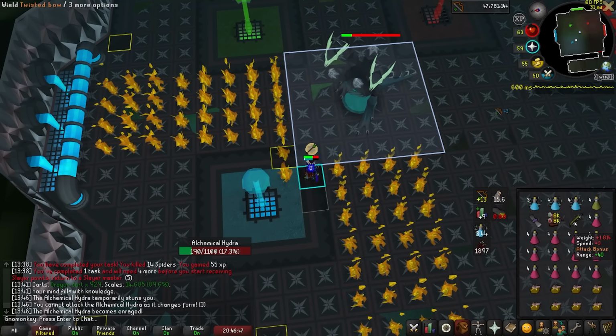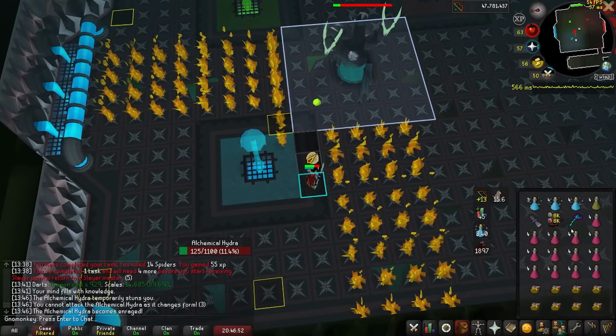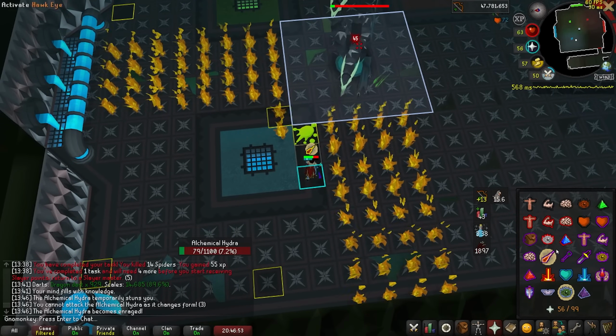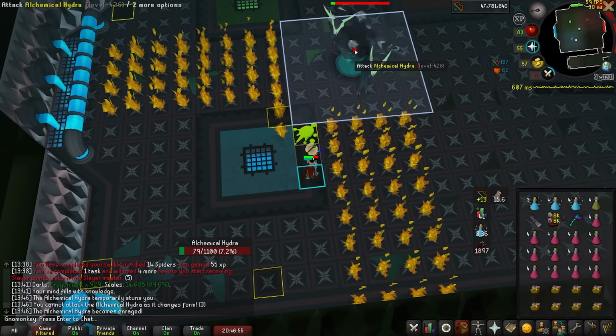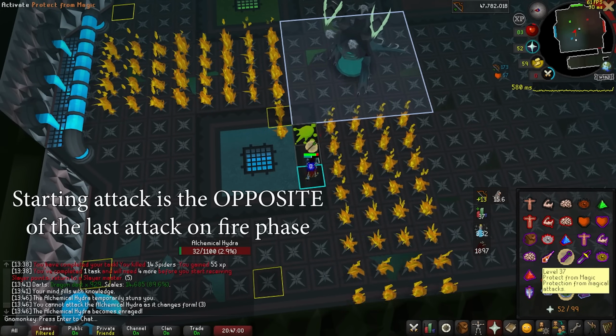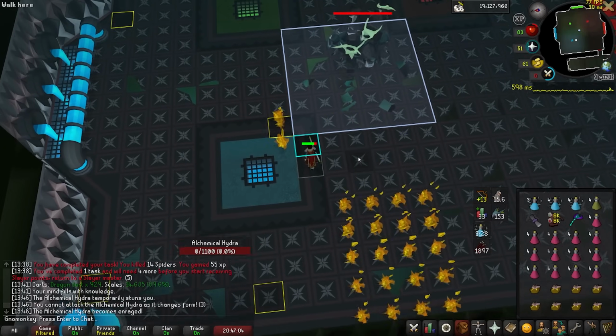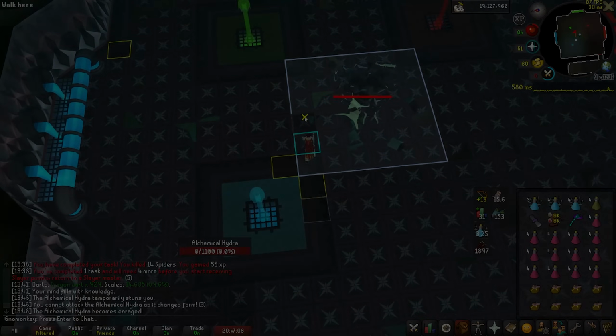People call this the Jad phase, but I don't really consider this an accurate description. With Jad, you have to react to his attacks, but with this phase, you're just alternating prayers each attack, making it really easy. The first attack he will use during this phase is the opposite of the last attack you just received during the fire phase, so simply change prayers when this phase starts and get ready to alternate.